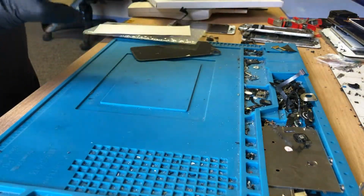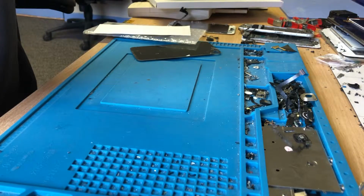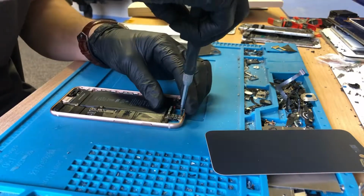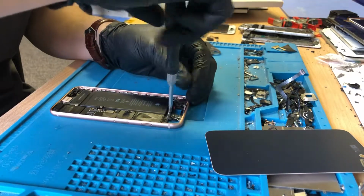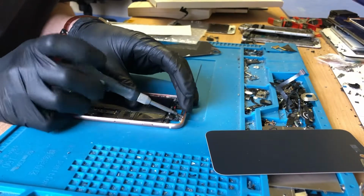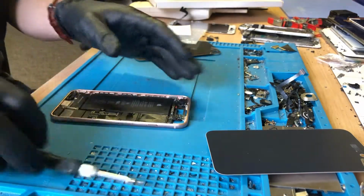I'm going to see how I can get this in there without removing stuff I don't need to. I think I might have to start removing stuff, so I'm just going to remove a few little screws out of this housing quickly, and see if I can do this without having to remove the whole motherboard. Obviously we don't want to have to remove everything.